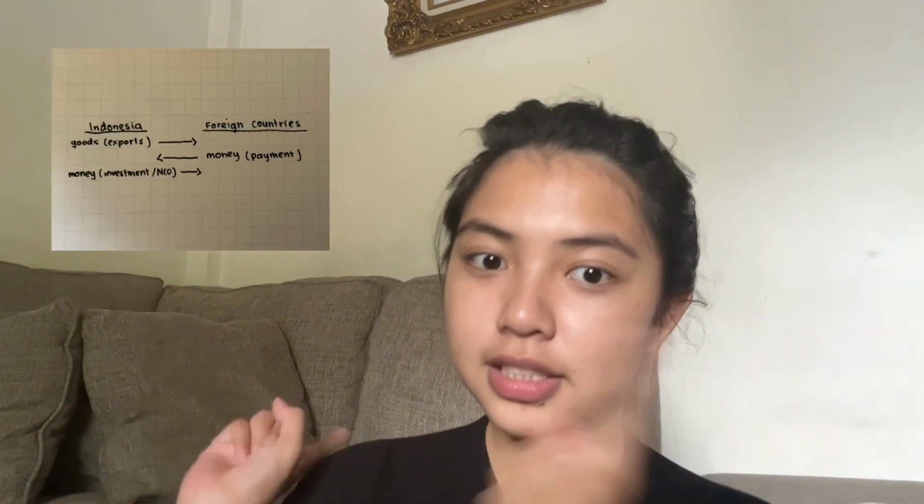And the next one is NX and NCO, which are the same. There is an important identity. It means the value of goods we send out, or NX, is the same as the value of money we send out, or NCO. The simple explanation: if Indonesia exports goods, it receives money from abroad, and that money is often used to invest in foreign assets. And this is the simple diagram.